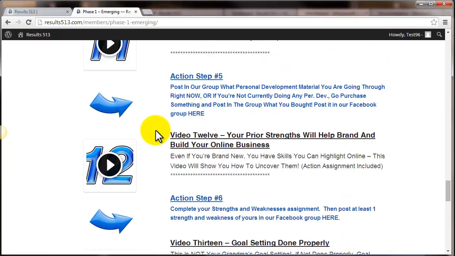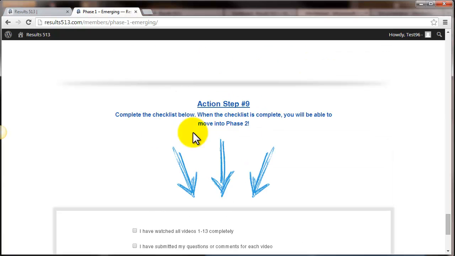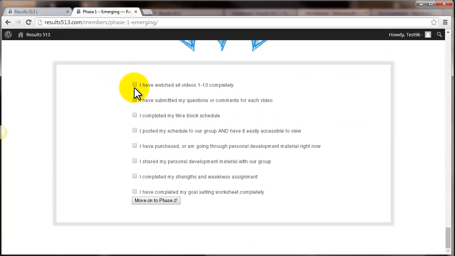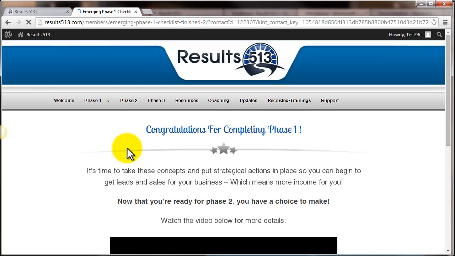So they go through this whole thing, there are the steps, and then it asks them to fill out a little checklist, and these are required. So if I check one and I hit this, it's basically going to say, hey, you have to check these boxes, and it'll make me check every single one before proceeding. So if I check all those and I hit this, what happens is a little bit of fanciness in the background: it's now going all the way back to Infusionsoft, and it's updating the person's record inside of Infusionsoft in order to make this next action that you're about to see happen.